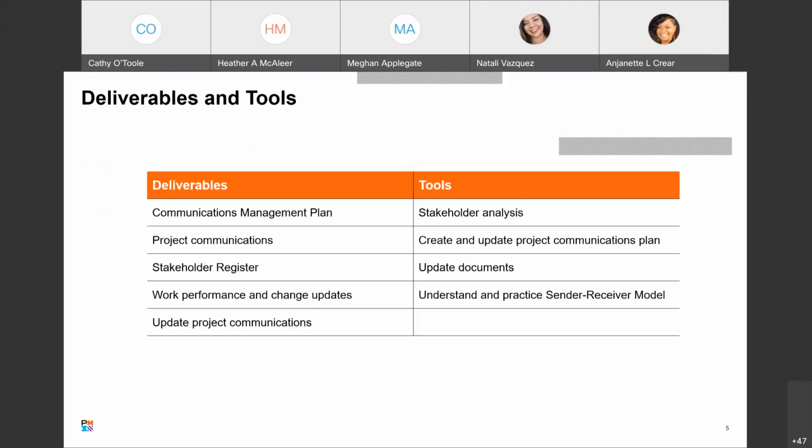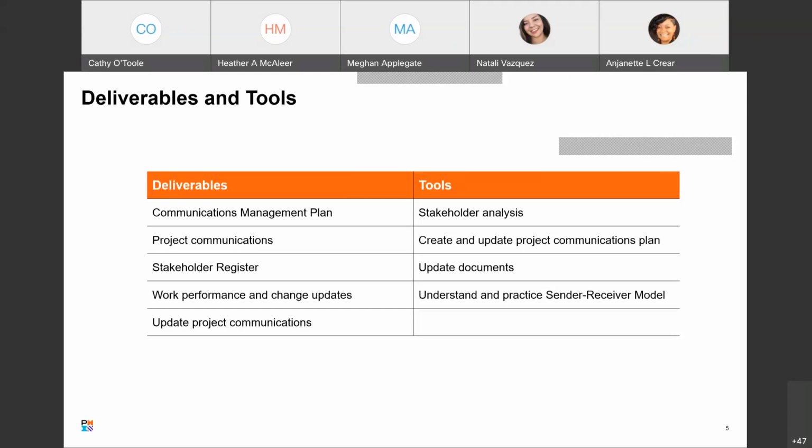Okay, some of the deliverables when you're doing stakeholder communications: you want to create a communications management plan. You will actually do the communicating. You will compile a stakeholder register so you know who your stakeholders are and what form of communication they're going to get.